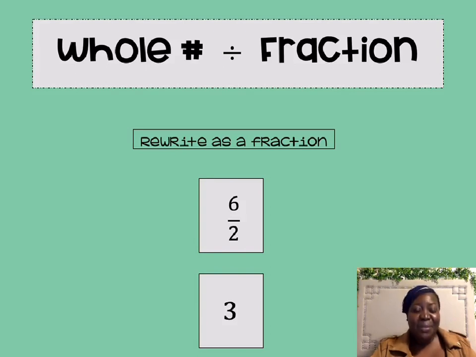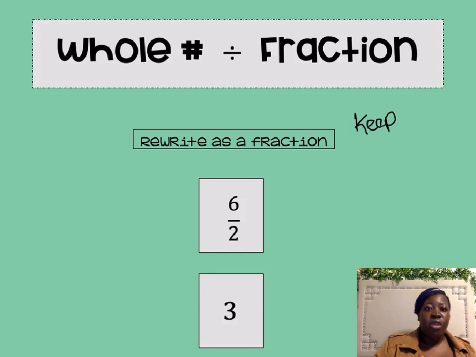I know this lesson was a mouthful. I also know that it was a lot to take in. So what I want you to do is go back, watch the video again, and solve the problem on your own, both ways, with your bar model as well as without the bar model, or you can try the keep, change, flip. Remember, the keep, change, flip is you keep the fraction that's on the left, you change your sign, and you flip the fraction that is on the right.